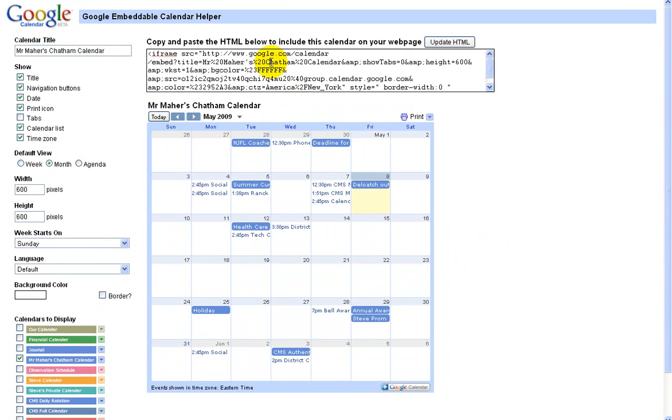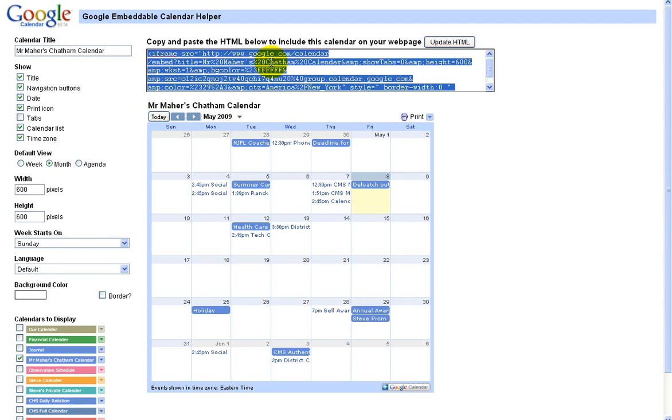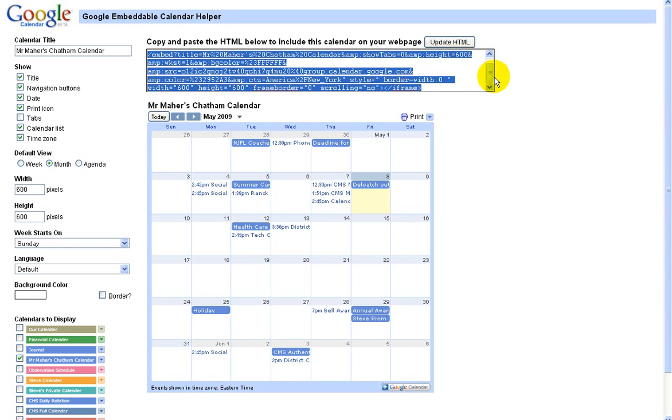You click in the box up top and then hit Control-A. And the reason I suggest that is you need every last period, comma, paren, and exclamation point in this gobbledygook code. You want to make sure you have it all. So click in the box and then hold down the Control button and the letter A. And then Control-C to copy. Then you need to go over to your Schoolwires page.